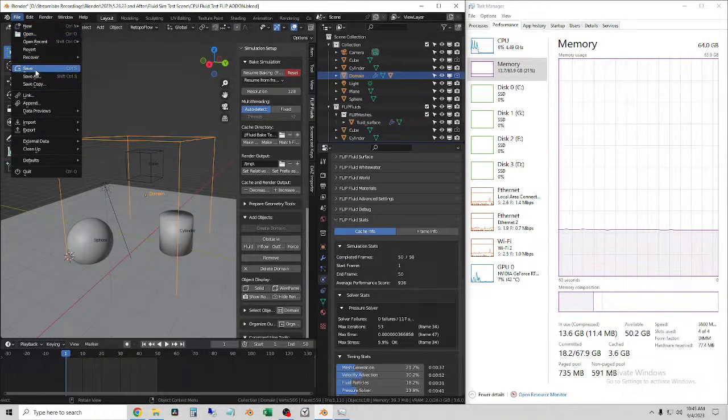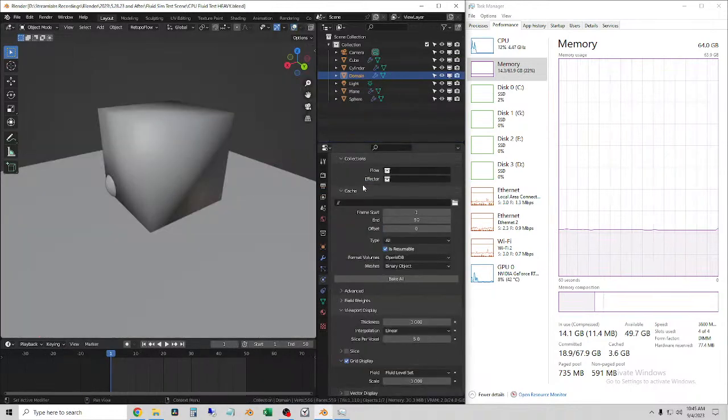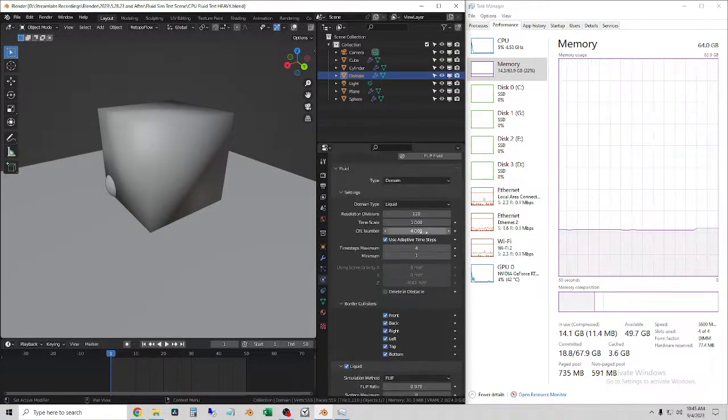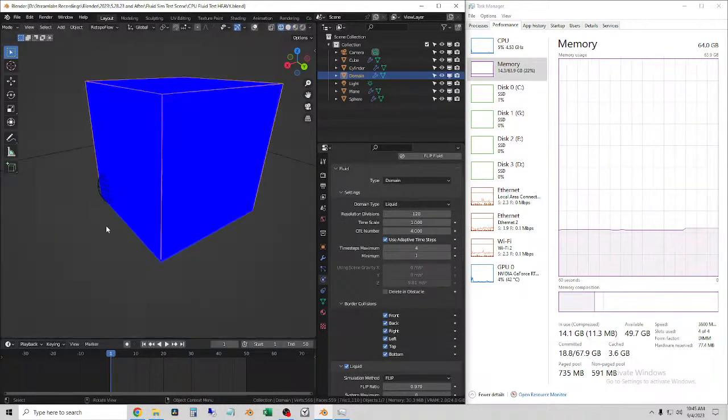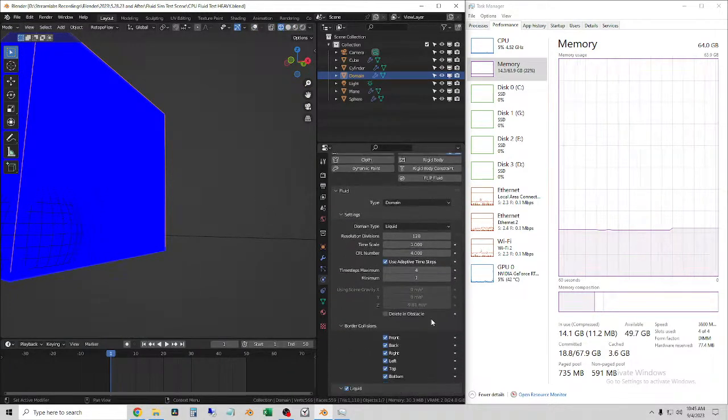And I'm actually kind of surprised these converted so well. But now this one is the Blender native fluid simulation. It's 128 resolution divisions. Where is that?